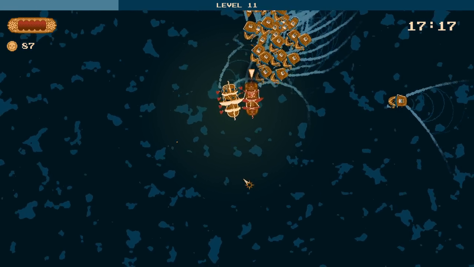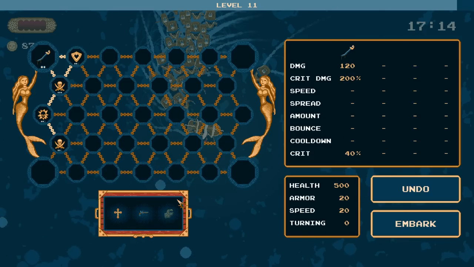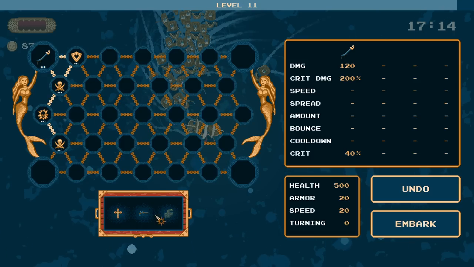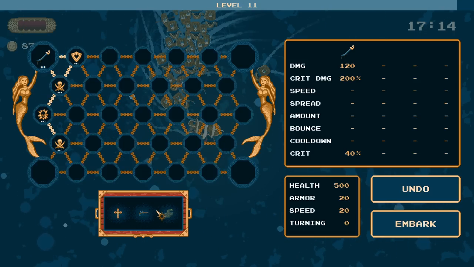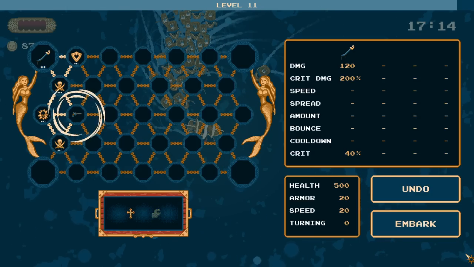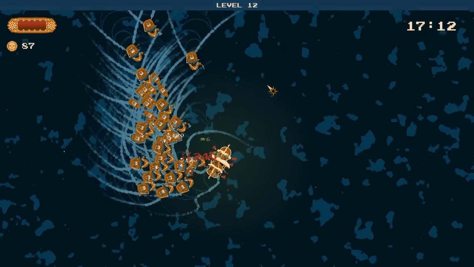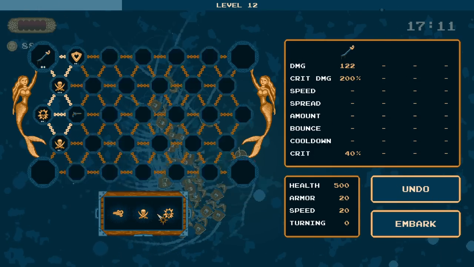Oh, boy. We gotta get close, but not too close. Get wrecked? This has gotta be a weapon. Doubles the effect of adjacent upgrades. Okay, see, that makes me really interested. Increase the damage of connected weapons permanently on level up. Heal for every 50 enemies sunk. Sure. For every level up, this seems relatively early on, maybe. And we level up every 2 seconds, so we're gonna be busted, man.